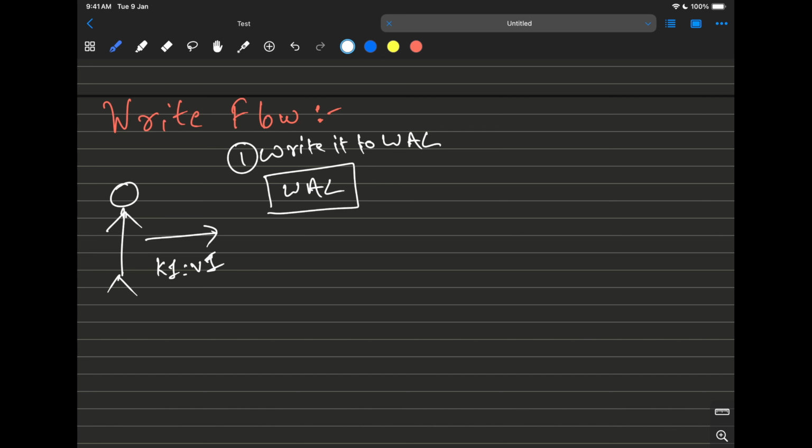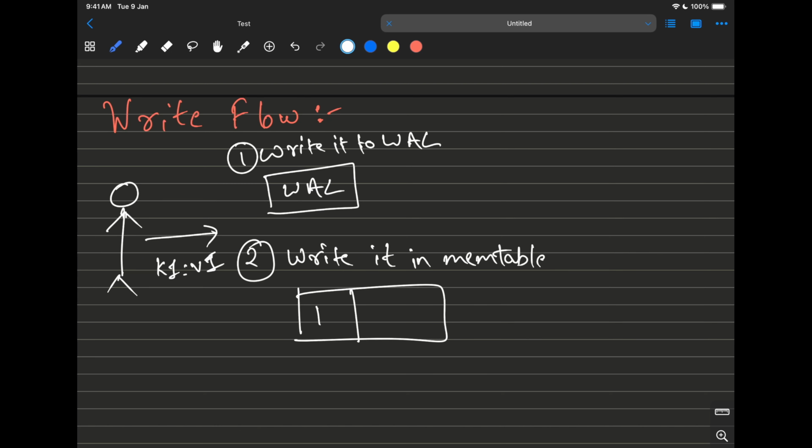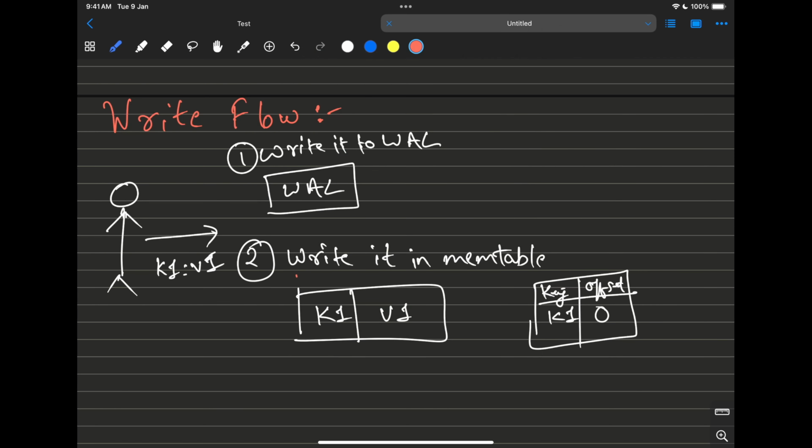The second thing you want to do is write it in your memtable. So inside your memtable you want to write this particular thing. I'll write K1 as V1, and you'll also update the index. This is your key and this is your offset. Since it is the first one, K1 is updated with 0 offset. I'll also mark it here. This is your 0 offset.